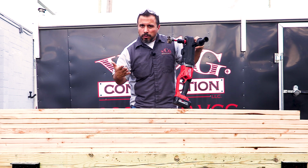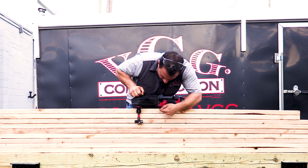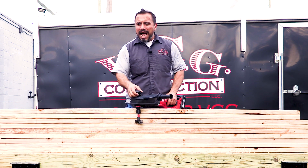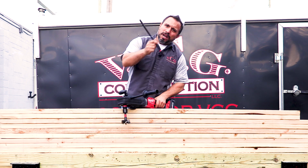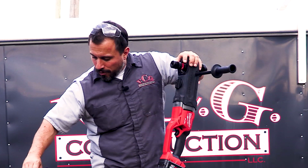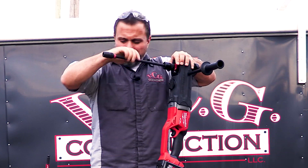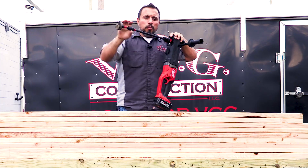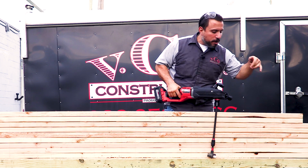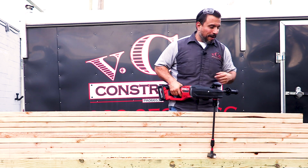When we're all done we're going to count it up. Now I know what you're saying — you won't even get through 4 or 5, how are you going to drill through 9? Well, because of the handy quick lock system we're going to use this extension. All we have to do is pull back on the collet, pop in our extension, then pop in our bit. Boom, we're ready to go. Now we'll be able to get in plenty deep.